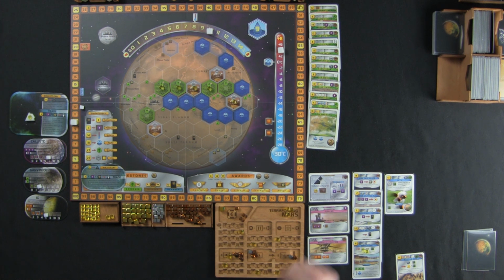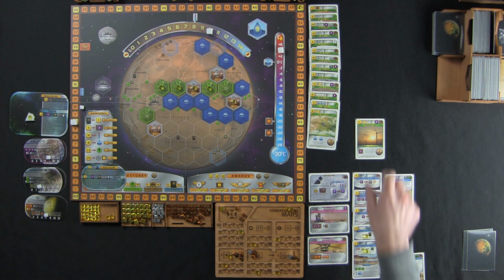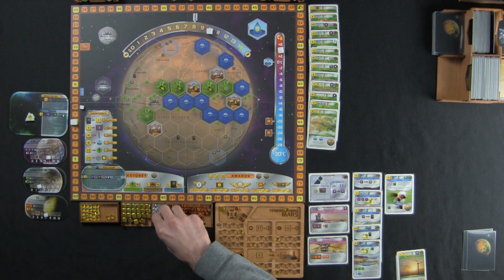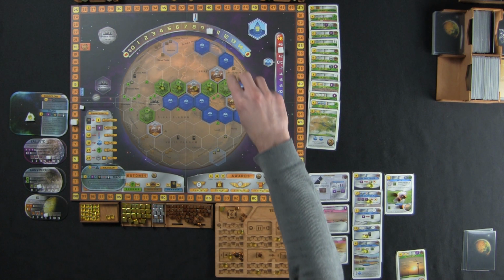I guess before I keep going, why don't I take this free action and draw another card? Windmills. Increase energy production. Do I really need more energy? No, but there's a victory point. I can pay for it with steel. Let's spend 3 energy to raise the oxygen 1 step. And while we're at it, we'll pay 4 energy to gain a titanium and raise the oxygen 1 step. So that's 2 steps for oxygen.